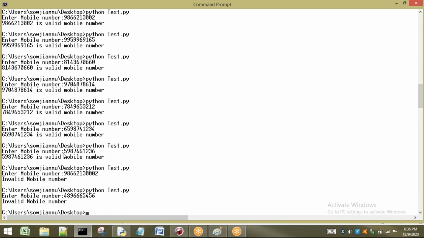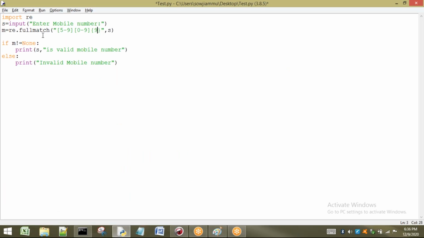Let us take this number here. After 8, all 9 values are in between 0 to 9 only. So after the first digit compulsory 9 digits should be there, and those should also be 0 to 9.